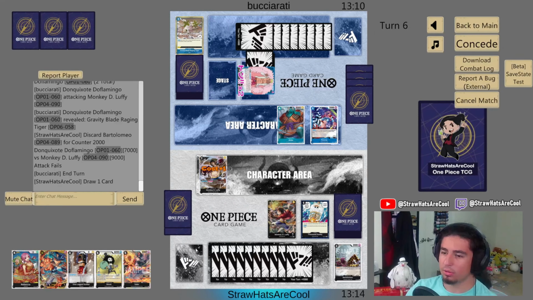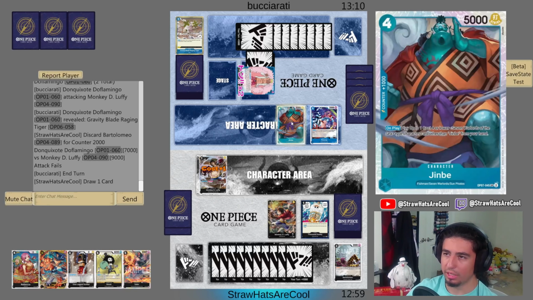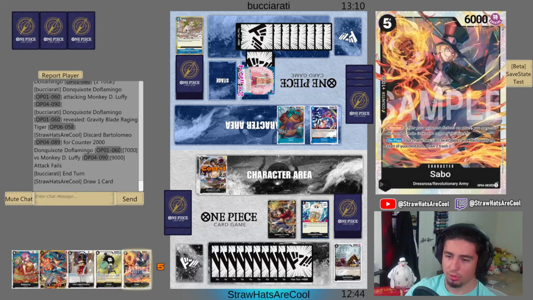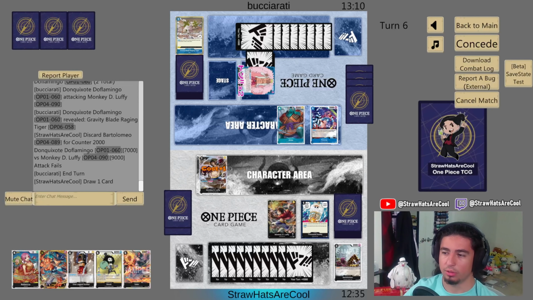I think we could, well, we probably need to start progressing towards actually winning the game. We could do Brook. Get rid of that. And then just do a couple of attacks. Or we could do Rebecca Sabo. That leaves this. That'd be okay though.